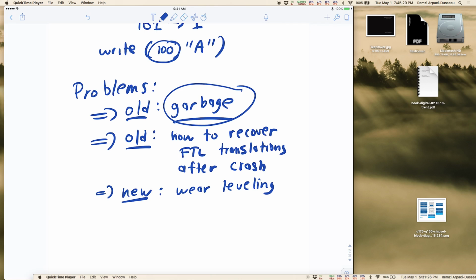So what you need to do to wear level, no matter what, is periodically go through the device. Even if data is perfectly live within a block, you have to read it and write it somewhere else and then erase that block and make sure the erase load is equal. So there's some extra work beyond garbage collection. If you want to really do wear leveling, it implies that even for blocks that are full of live data, you are going to read them out, move it somewhere else, and then erase that block. So that's one new problem. We have to do this in the FTL in order to keep wear even.